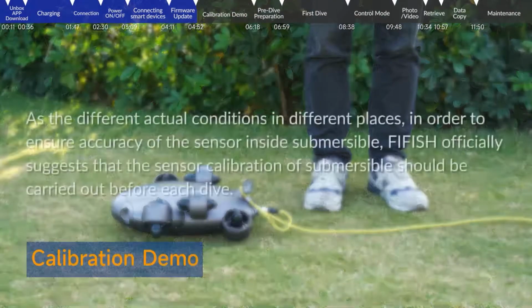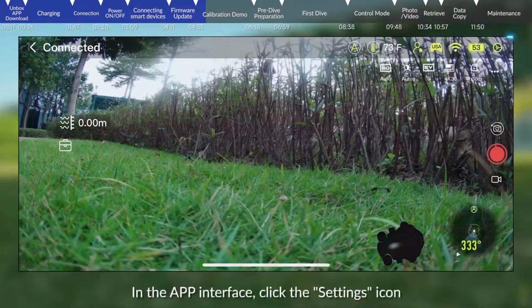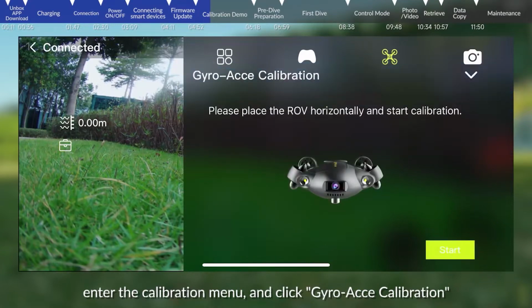Calibration demo. As the actual conditions differ in different places, in order to ensure accuracy of the sensor inside the submersible, FIFISH officially suggests that the sensor calibration of the submersible should be carried out before each dive. In the app interface, click the Settings icon, enter the calibration menu, and click the Gyro Acceleration Calibration.